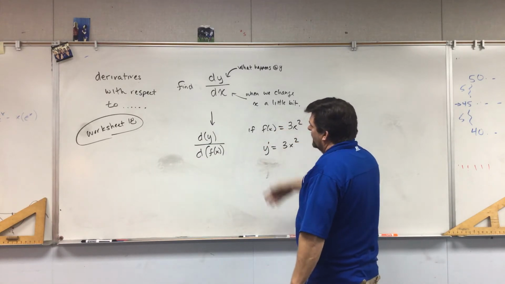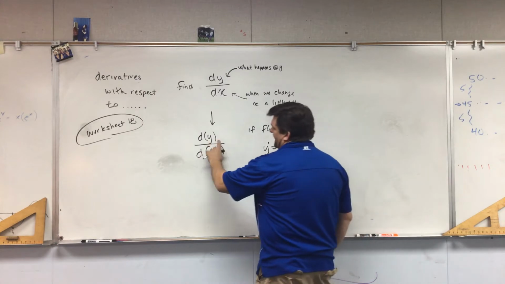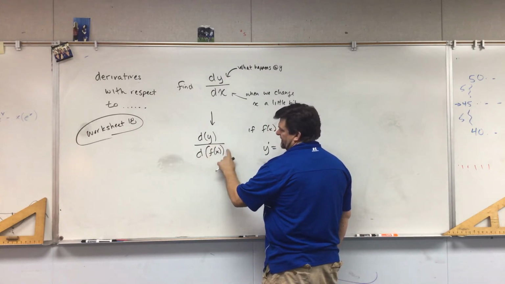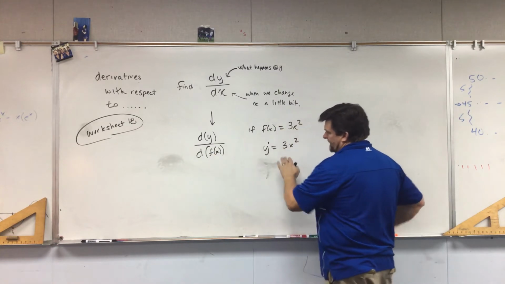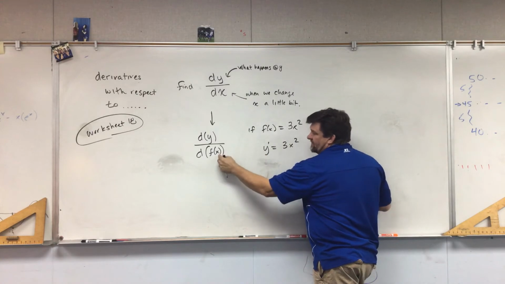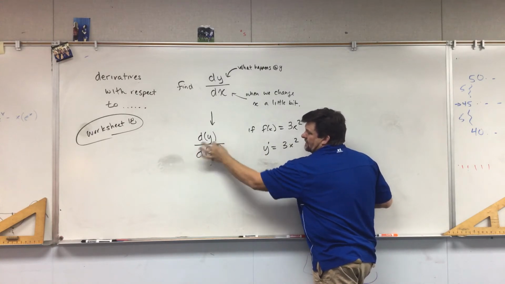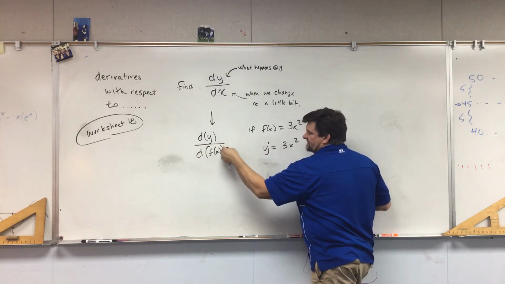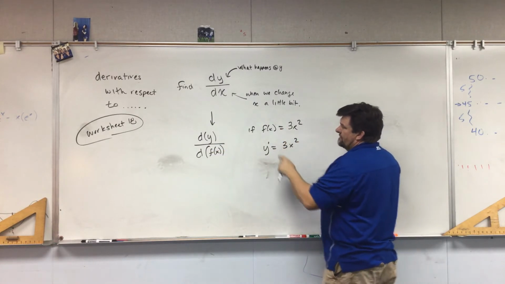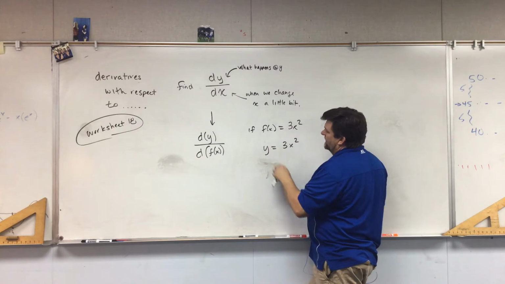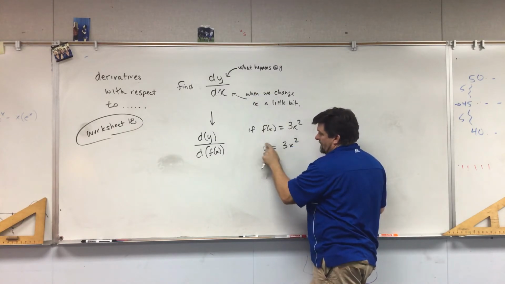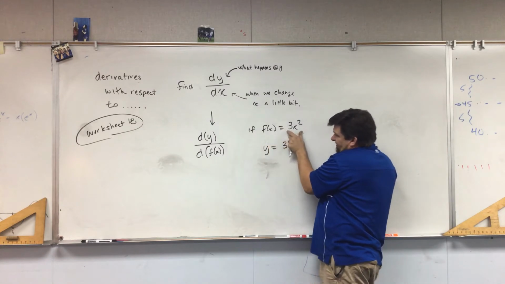So what we're really saying is that we've got the derivative of y based on some function of x. So if we look at it, what we're saying is this. If f of x is 3x squared, here's my relationship, f of x. So this is my derivative. This is what's going to change a little bit. Then I need to find the change in y that happens when I change this a little bit.